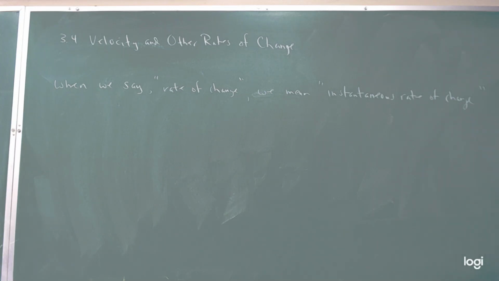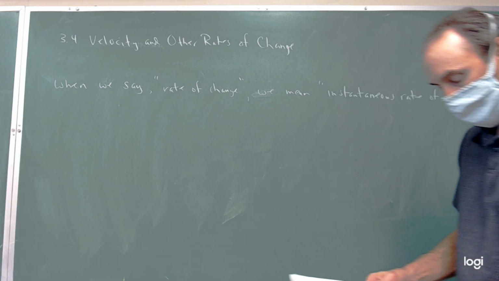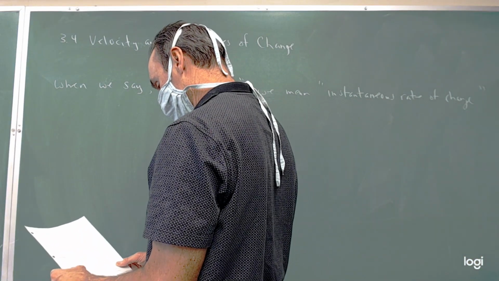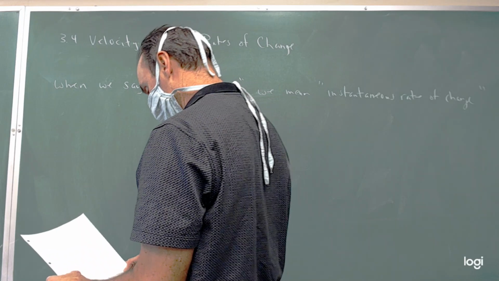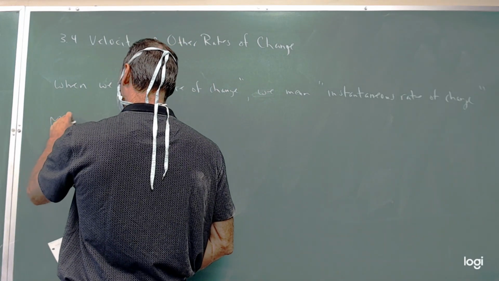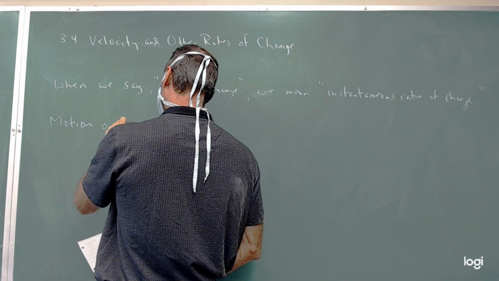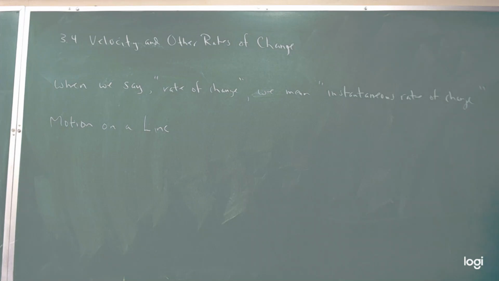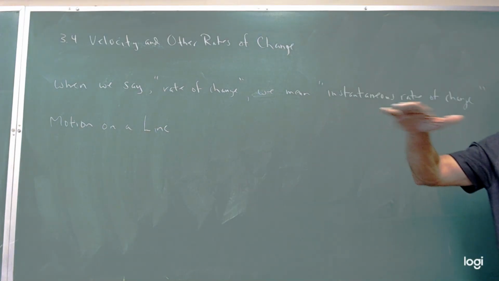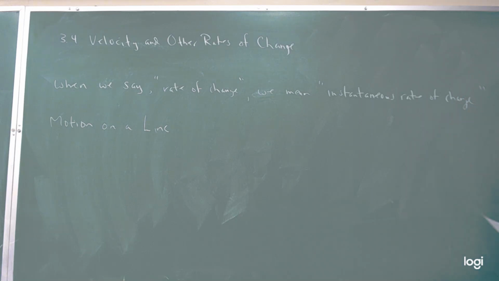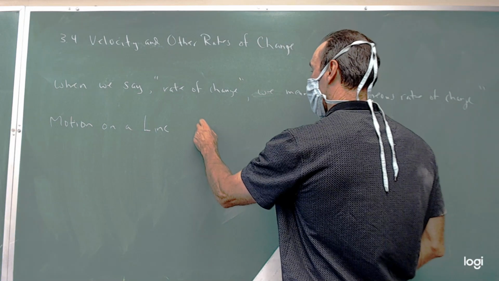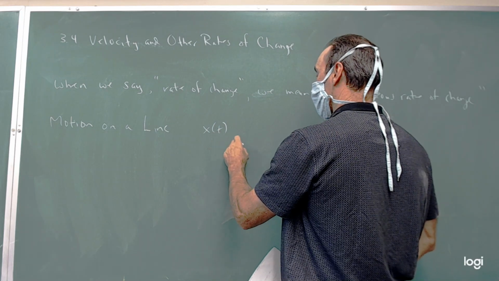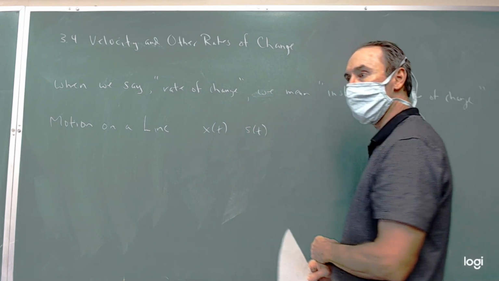And you do that even when the independent variable is not time. So it's still a rate of change, even if there's no time involved in the context of the problem at all. Let's see. So motion on a line, we do a lot of this. This is a big AP topic where our motion is usually on a horizontal line or a vertical line. And so we will talk about something like the position at time t, or oftentimes s of t.